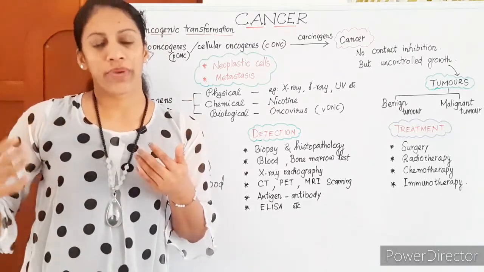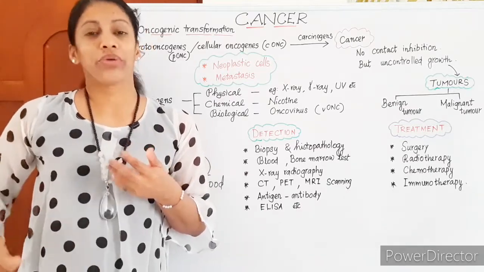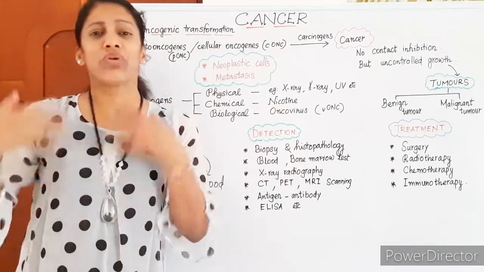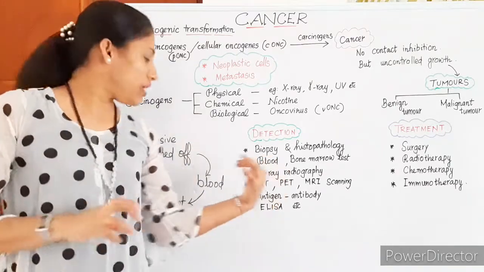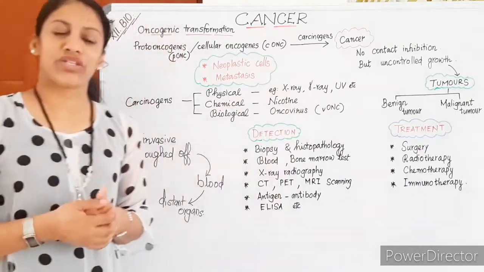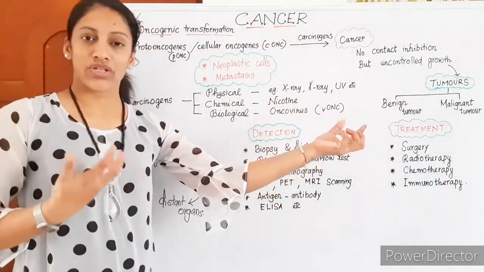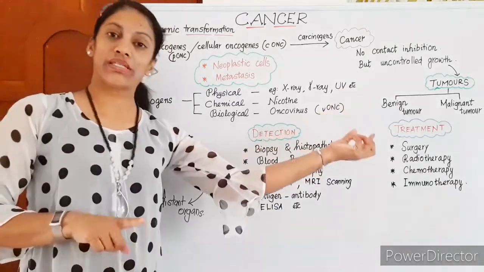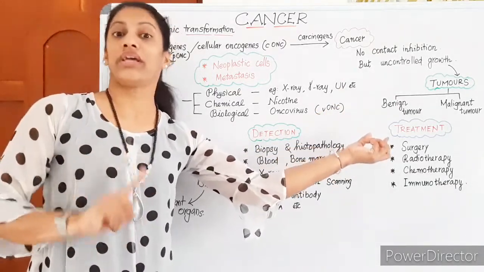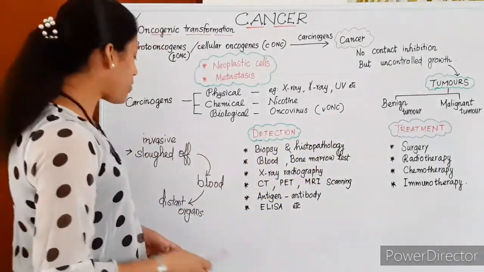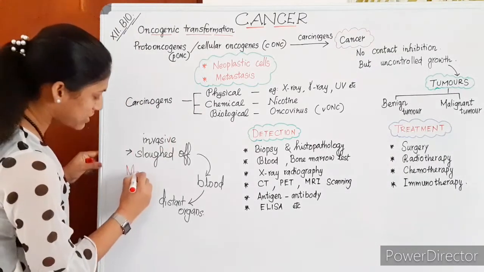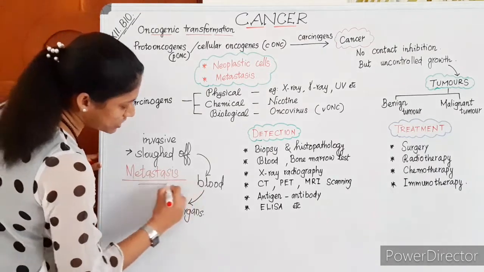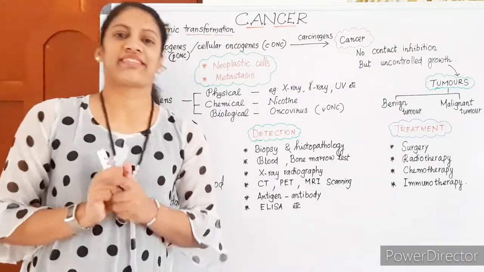Even if the cancer is present in the bone marrow, it may reach different parts of the body, maybe the brain, maybe the heart, and almost all organs will be affected due to this invasive property of the malignant tumor. So malignancy is a dreaded property: uncontrolled division and forming tumor, and it can spread to other parts of the body. This invasive property, the most dreaded property of cancer, is known as metastasis.